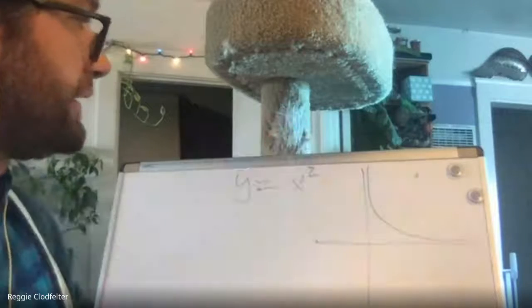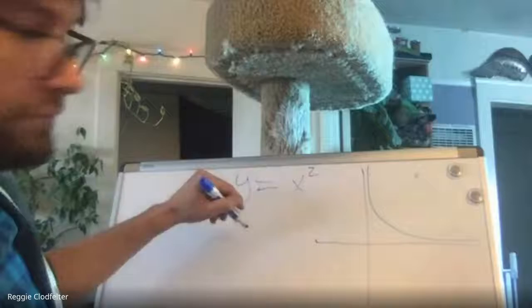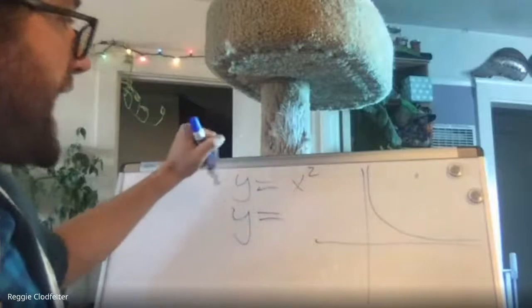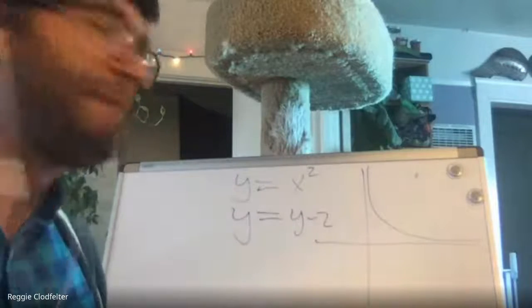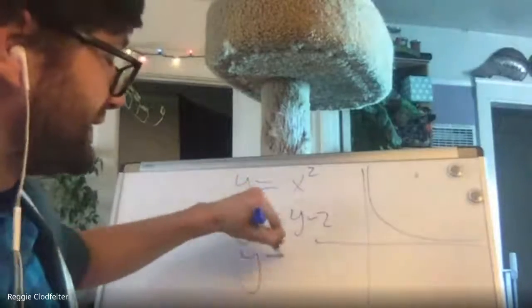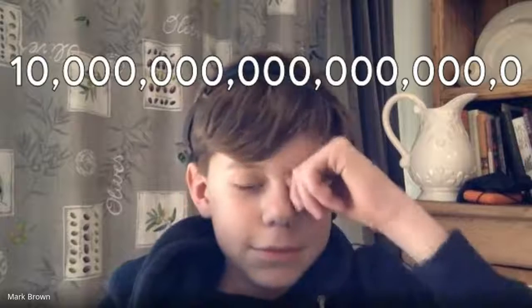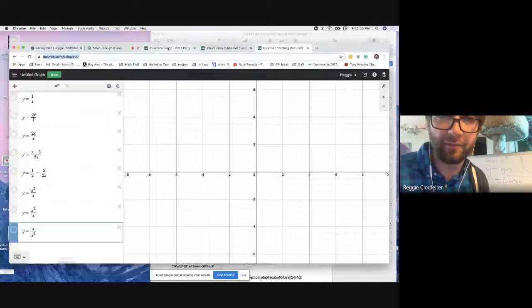I don't know. Would it be y equals x squared? Sure. No. Would it be y equals y minus 2? Maybe. Any other guesses? Y equals potato. Just draw a circle. Y equals my computer. If we're at y equals potato, we're ready to move on from the guessing phase.